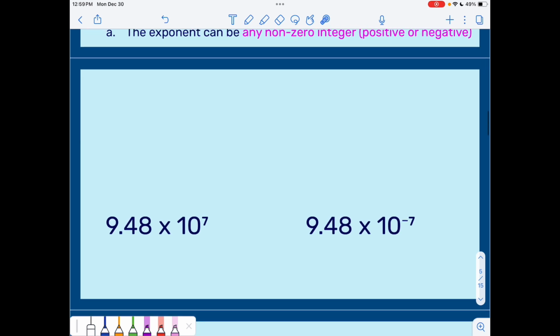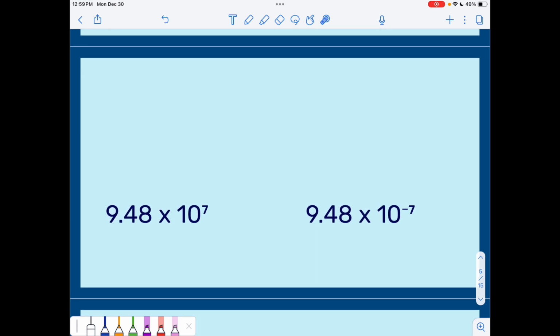Okay, so now let's put this into practice and actually convert in and out of scientific notation. So I think it's easiest to start with something that's in scientific notation and convert back into standard form for you to see how we get the essence of it, and then we'll do examples from standard form into scientific notation. But this, I think, will really help us all get on the same wavelength and understand more of the process behind it. So these numbers are both written out in scientific notation, and you'll see the only difference is a positive 7 in the exponent versus negative. But let's do this example first on the left.